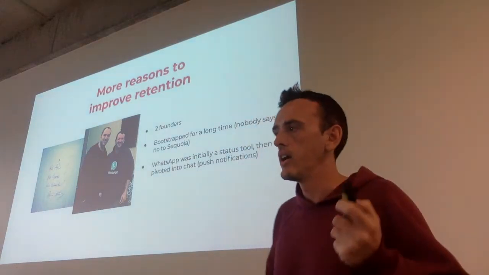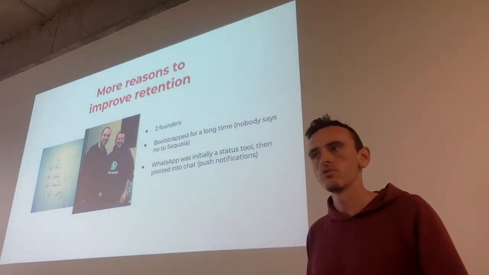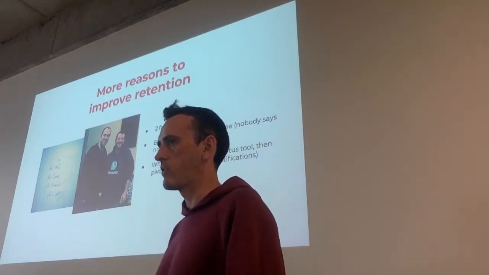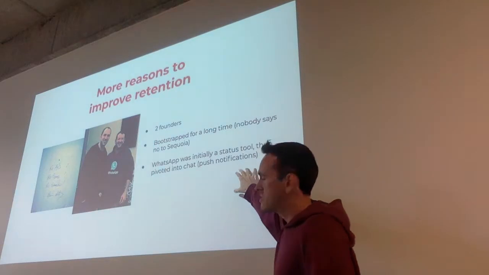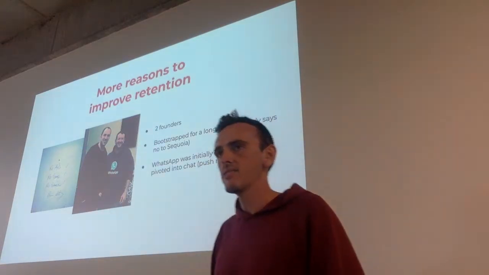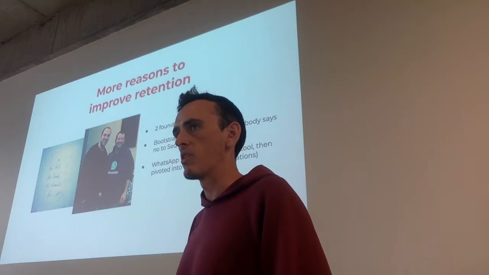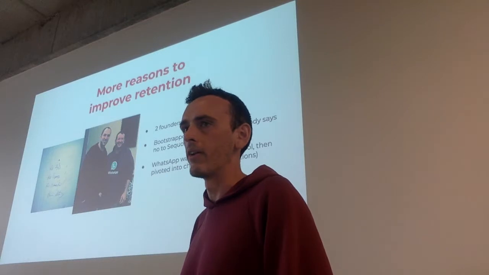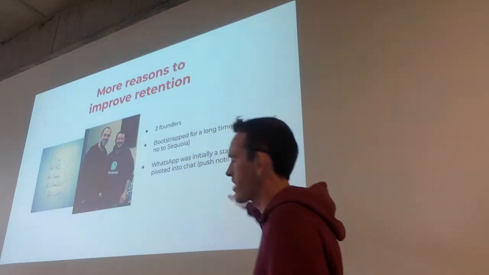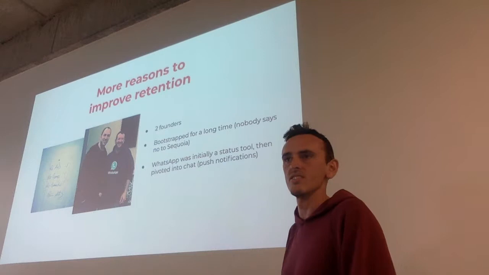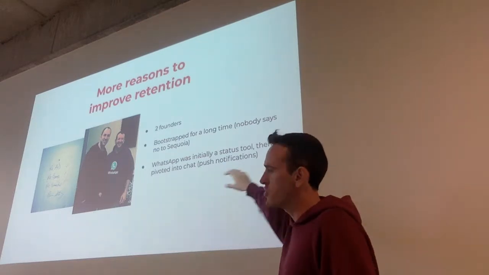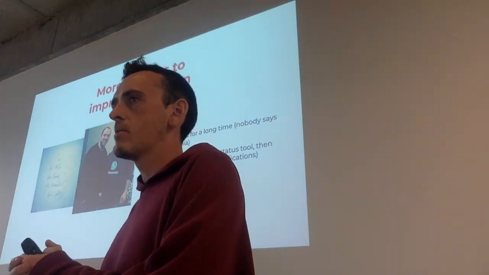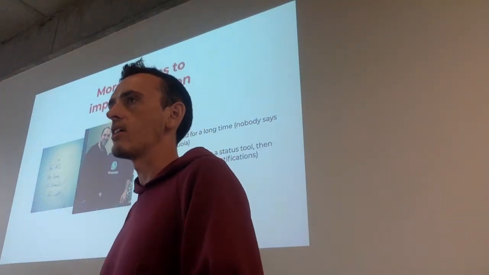Now, they took a look at their data and they saw that all of a sudden the users were starting to interact and use the app more than normal. And they decided to look into why that was. And what they found is people stopped using the app to post statuses, and instead they started to just mess around with their friends. Because what they realized is I can pretty much just write whatever I want in my status and it's going to pop up on all my friends' phones. So all of a sudden people were starting to do jokes and spamming messages and everything else, right? So the usage went up dramatically. Now, what happened with the users as well is that people also started communicating. So they were just chatting over it.